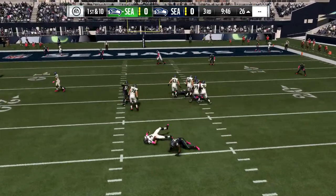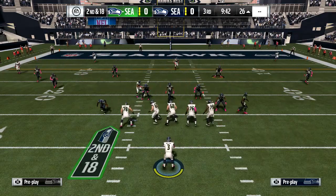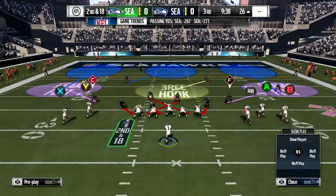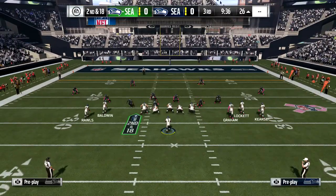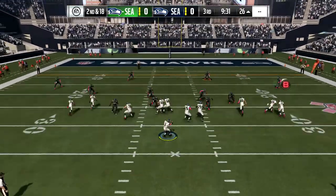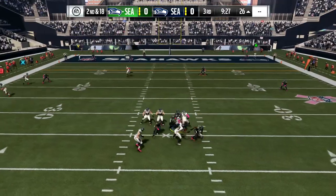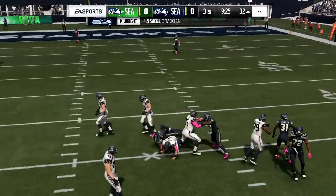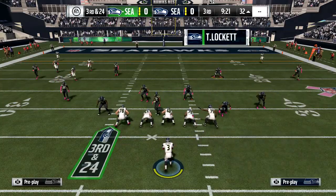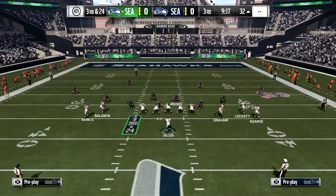But as you can see right there, we end up with the edge pressure. You're going to kind of get a mixture of both edge pressure and outside pressure. It just depends. Sometimes you'll get the edge, sometimes you'll get the outside. And it really just depends on whether or not your defensive lineman wants to cooperate. That's the biggest part of it, really, to be honest with you.